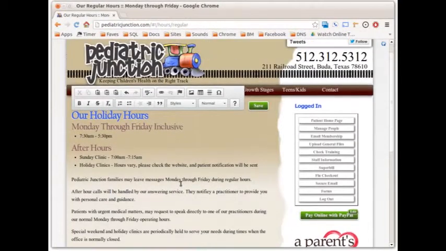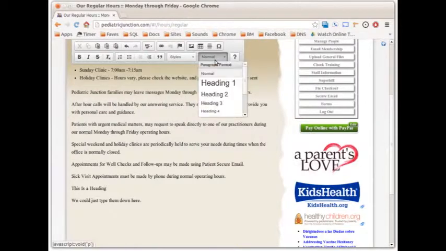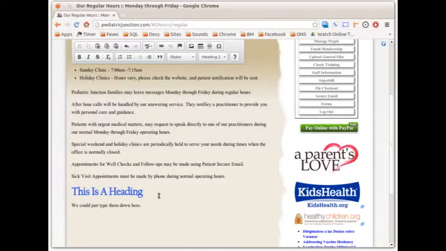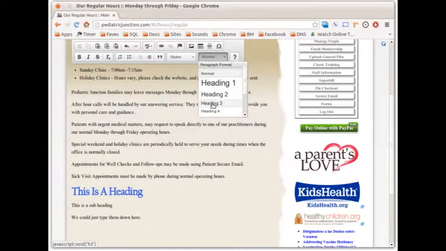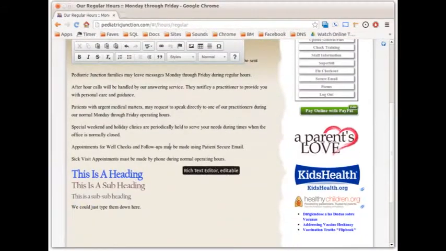And also, you may want to change some of this content. Like you notice how some of the fonts are different colors and so on, the headings. So to do that, let's say we want to make a new heading right here. This is a heading. What we do is after we type it, we go up here and we change the type of heading it is. So we're going to make that a heading 2. This is a subheading. We're going to make that a heading 3. This is a subheading. Make that a heading 4. See how it works? They're all sort of nested one inside the other.